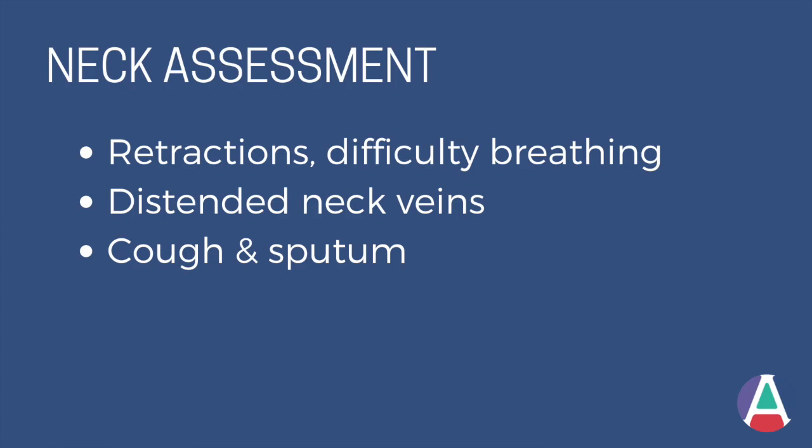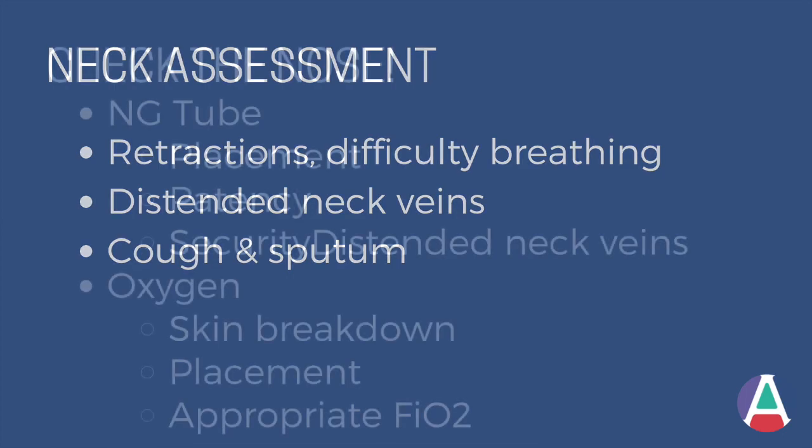Also, check for any cough. Are they coughing up sputum? If they do, lucky you, you get to look at it. Or if they're not right now, ask them to describe it. You want to know the color, the consistency, is it thick or thin, how much there is, etc.